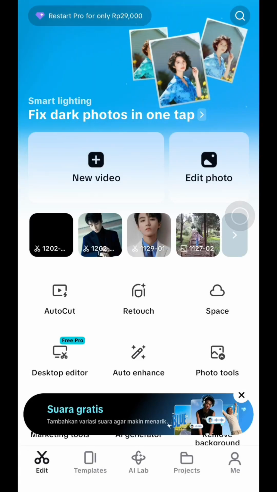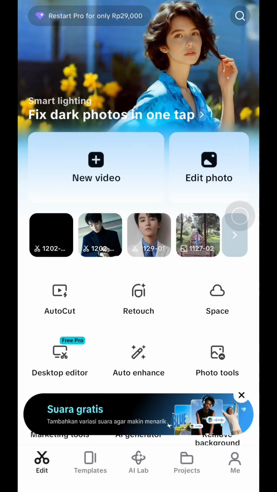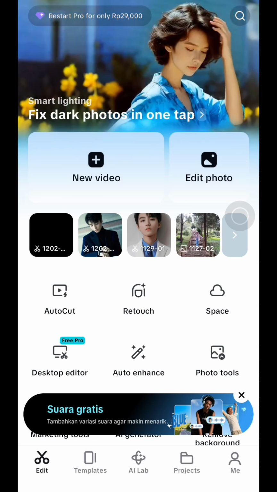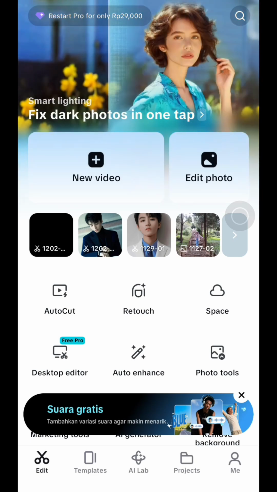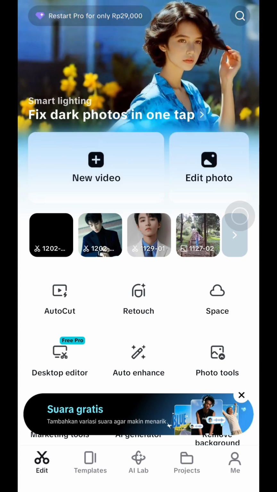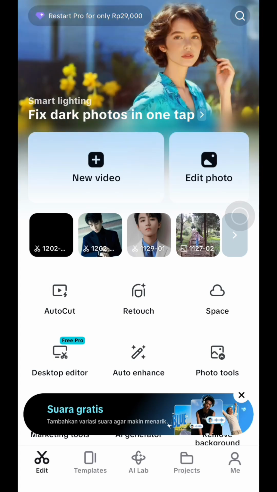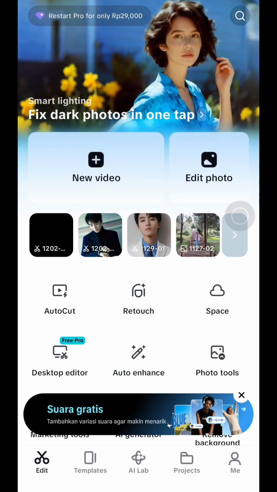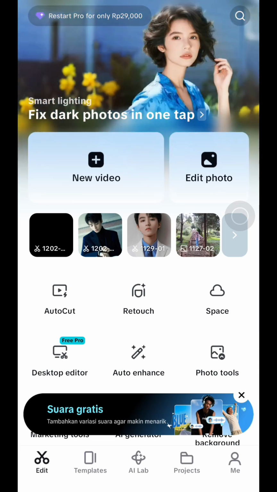In this tutorial, I'm going to show you how to transform any photo into a colorful comic styles artwork using CapCut. It's completely free and super easy. And then in here we will be using the final multi-comic styles AI templates that instantly turns your picture into cool comic panels. And okay, let's get started.